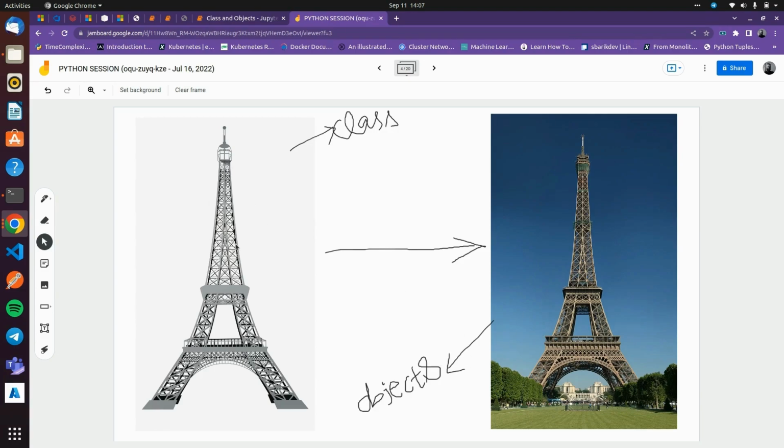So basically the class is the blueprint of our objects. Let's take an example: a class consists of objects, and an object consists of methods, attributes and constructor.